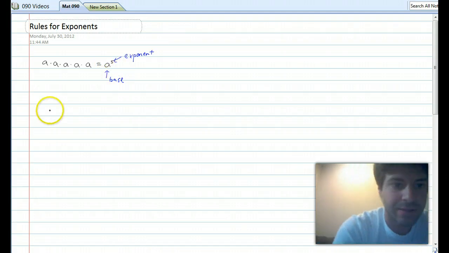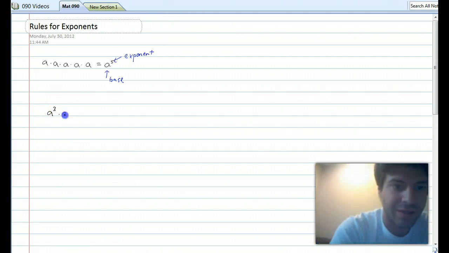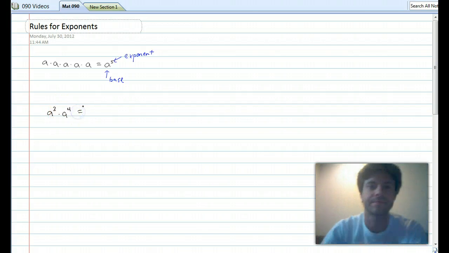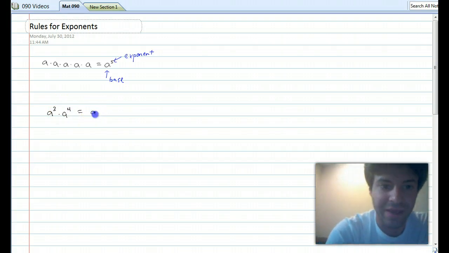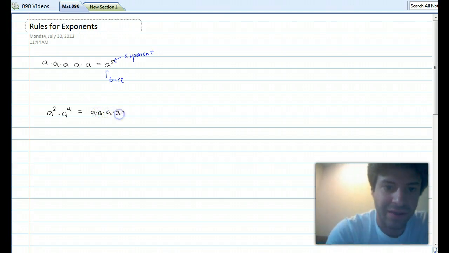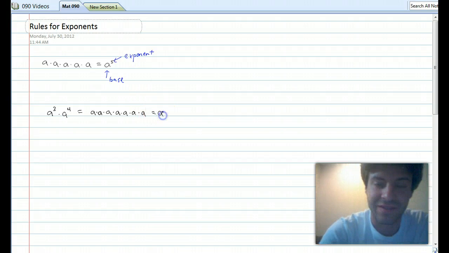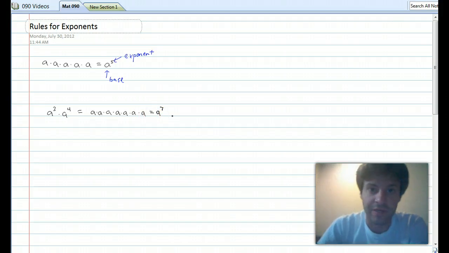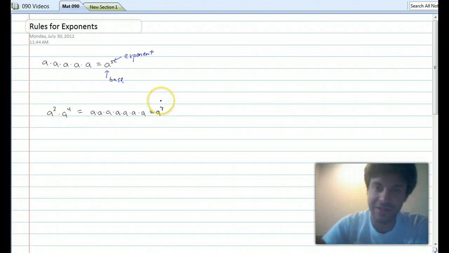Well, let's look at a to the 3rd power, which we also call a cubed, times a to the 4th power. Well, if you wanted to write out what this means, the a cubed means a times a times a, and the a to the 4th power means a times a times a times a. That leaves us, of course, if you count it up, with a to the 7th power. And you might notice right off the bat that the 3rd power and the 4th power on a add up to 7. And that's not a coincidence.